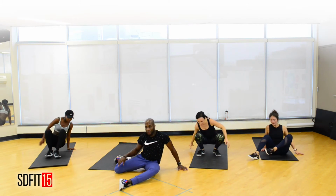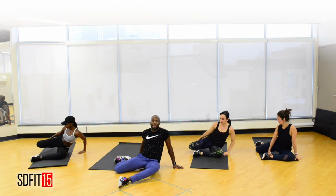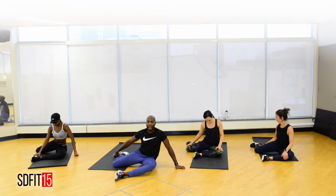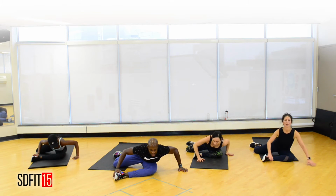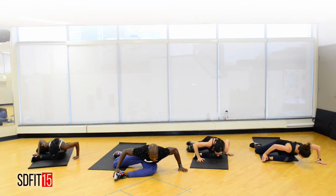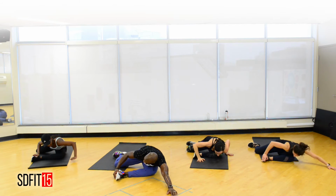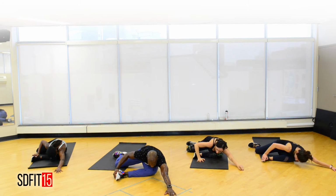90-90. If you've watched my videos before, you should be familiar with this stretch. 90 degrees in front, 90 degrees behind. Lean your chest over that front knee. If you're looking to get more of a stretch, take the opposite arm and reach. Use your fingers as leverage. In this sort of closed position, it's a lot tougher to get air in and out of your system. So breathe very intentionally, very deliberately.